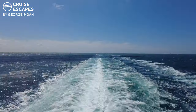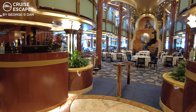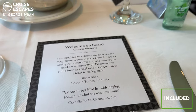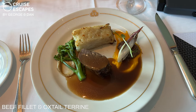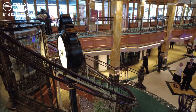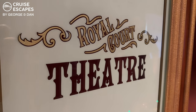After another watercolour class in the afternoon, we took a stroll around the promenade on Deck 3 to take in the sea views. It was gala night on board Queen Victoria, so we headed to the Britannia restaurant for dinner. Then it was time for a visit to the Royal Court Theatre — we had booked a theatre box for $55, which included desserts, chocolates, and champagne.